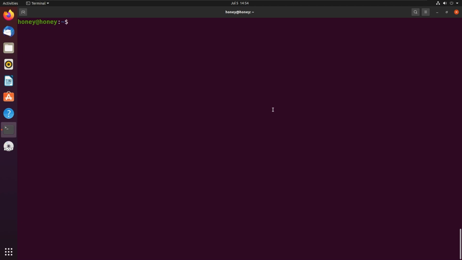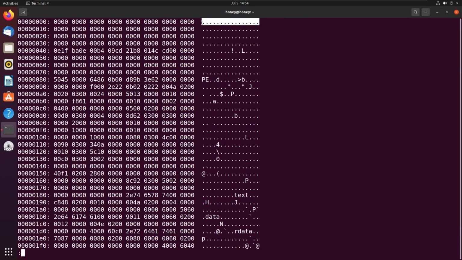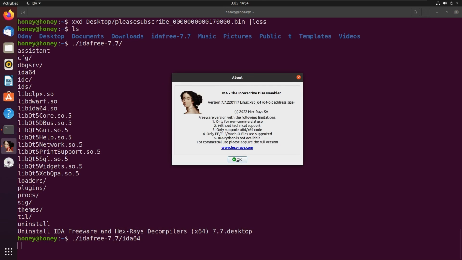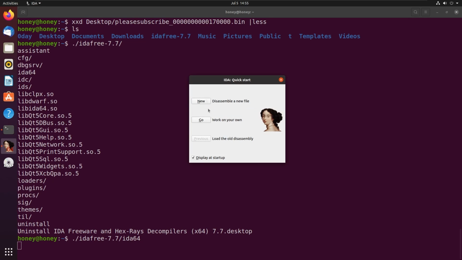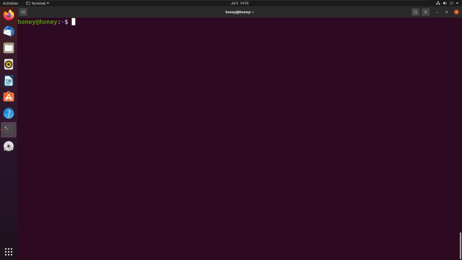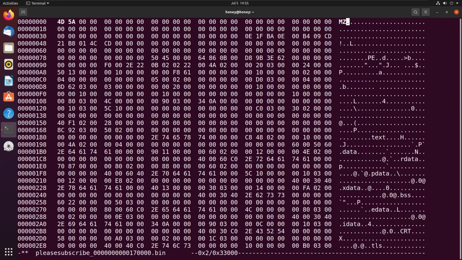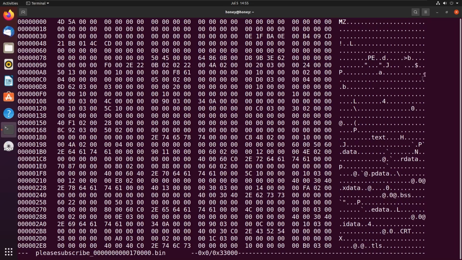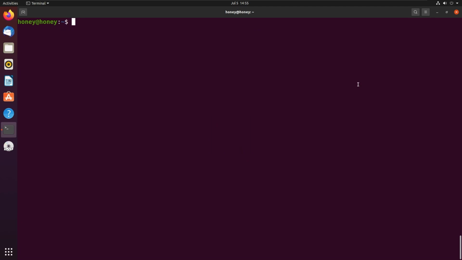You can see it right there. And right now, if we look at it, so if I just do xxd desktop, please subscribe, less, we can see everything is nulled out, or at least the e_magic field is, where it would say MZ. So if I run it in IDA, I don't know if I had a paid version. I know Ghidra also doesn't like it because it doesn't have the magic bytes to know exactly how to parse it, right? So if I just open this file, let's do new, open this, and it's going to say it only disassembles PE files. So what I'm going to do is just open the hex editor, so hexedit the file. I'm going to hit tab and then just type MZ here to put the header there, Control S to save it, then do yes, and then Control X to exit. I think that's nano-like hotkeys or whatever. But now if I look at it, we have MZ as the first 2 bytes of that, and then the PE header and everything else is still down there, so it can be completely parsed, hopefully.